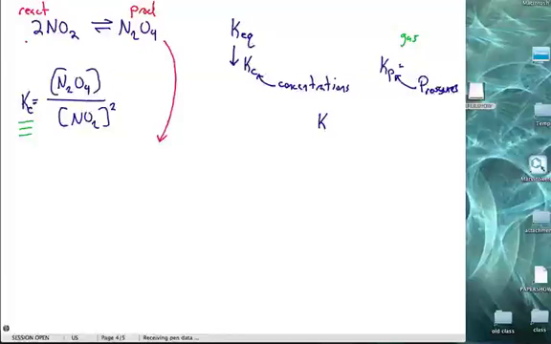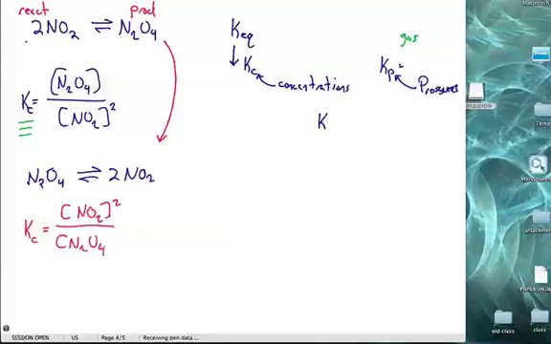So we always define the reactants as the starting material, the one on the left-hand side of the double-sided arrow, and the product's always on the right. So let's flip this. Let's turn this reaction around and pretend that rather than 2NO2 going to N2O4, we were to try the reverse reaction, N2O4 being split into 2NO2. What would the form of the equilibrium constant be? So let's take a look at this example. This would become equal to, not surprisingly, NO2 squared divided by N2O4.